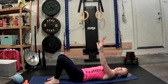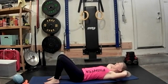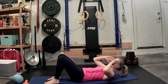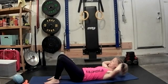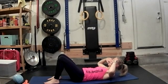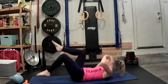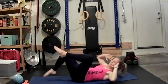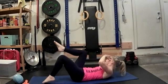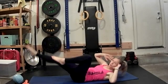We're going to do a criss-cross progression. Take these hands, middle fingers, and touch right to the temple — light touch. What we want to avoid is hands behind the head pulling on it, as that puts tension on the neck. Fingertips, light to the head on the side or even to the back, but avoid pulling. Use the abs and shoulders to lift the head and neck. We're here in a crunch position. Take a breath in, bring these legs to tabletop. Exhale, we twist and tap. Option: you can extend that back leg as we get deeper into the twist.